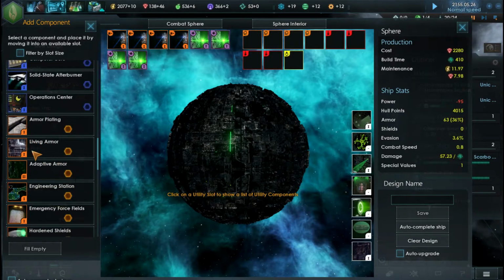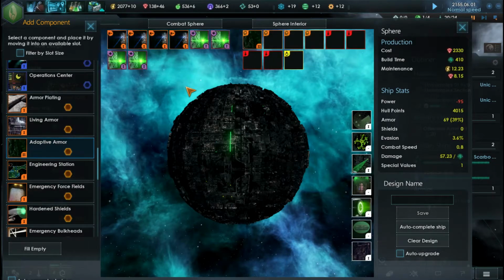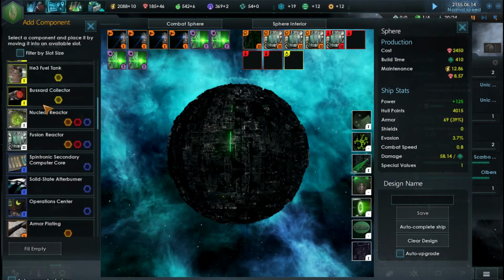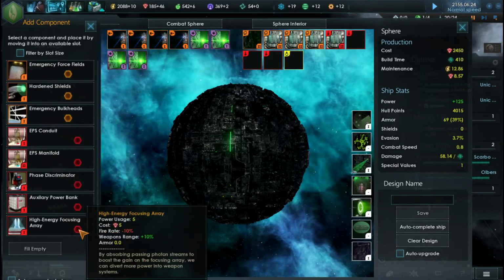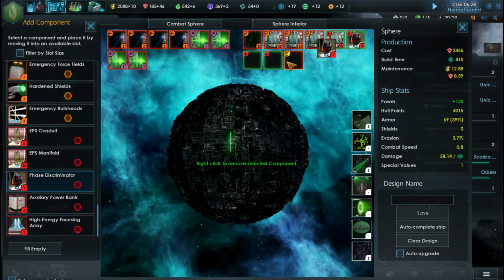Living armor. Adaptive armor. That seems like a thing to have. We are underpowered right now, so we're definitely going to have to drop in some reactors along the way. Let's drop in like that, and we want some stuff that helps us shoot. Weapons damage goes up. Fire rate goes up, weapons damage goes up, weapons range goes... Fire rate goes down, but range goes up. Let's go for fire rate.